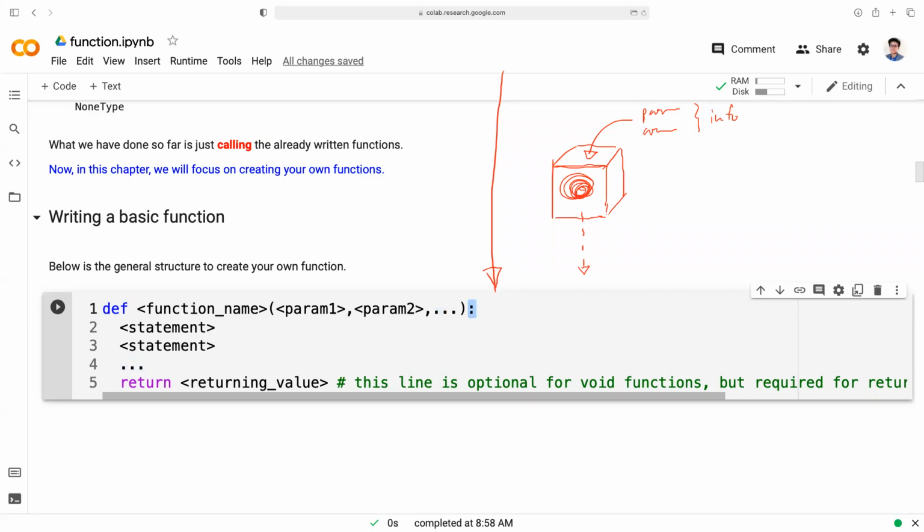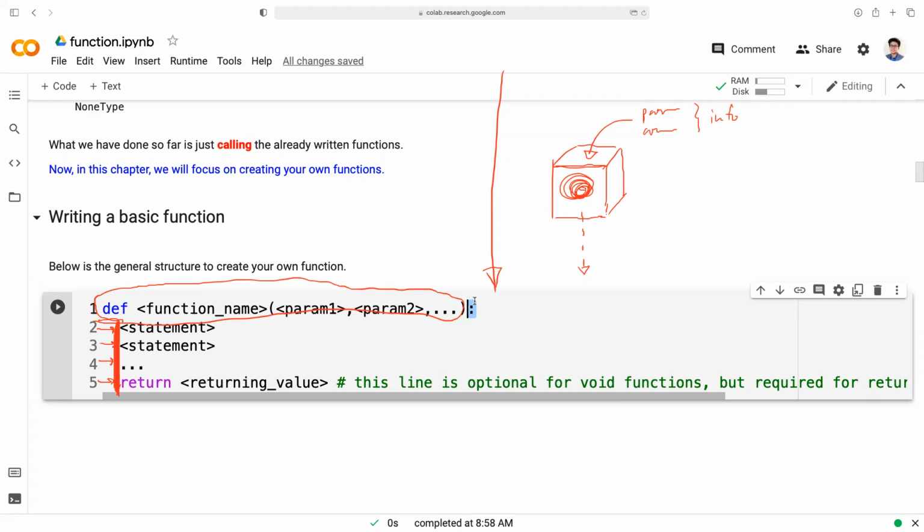So like other blocks of code in Python, because you can see that it is a block, right? You need to give the indentation after the def line, just to let the Python interpreter know that all the statements down here belong to this function.